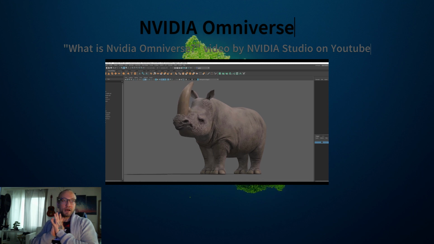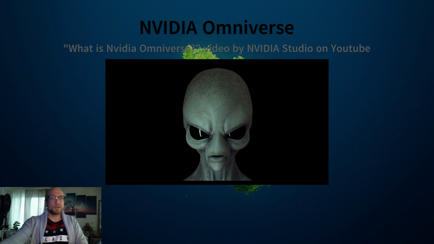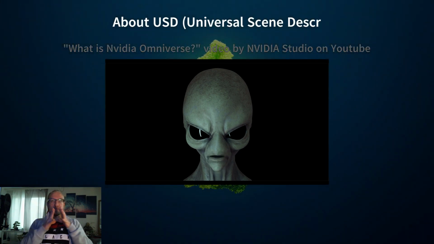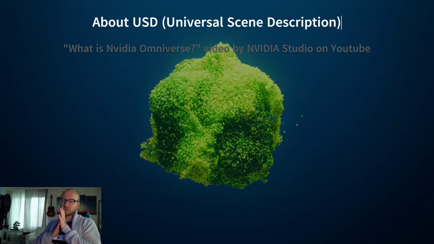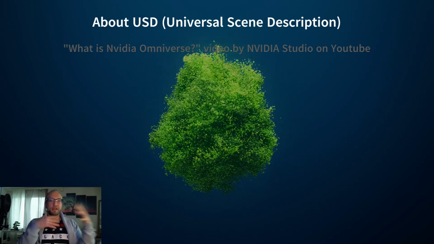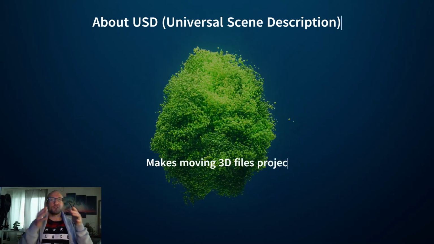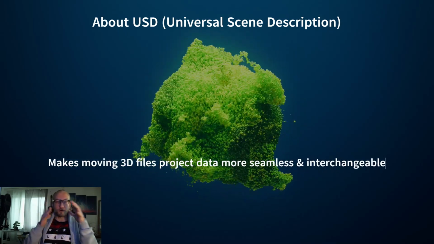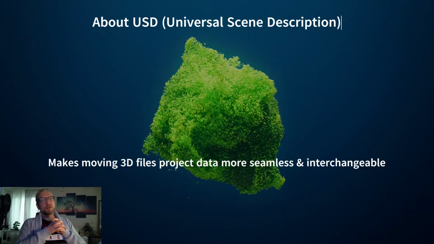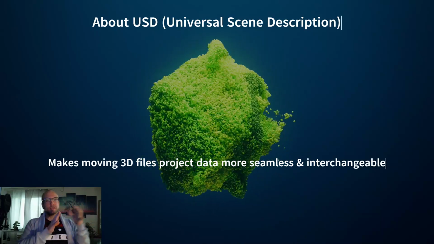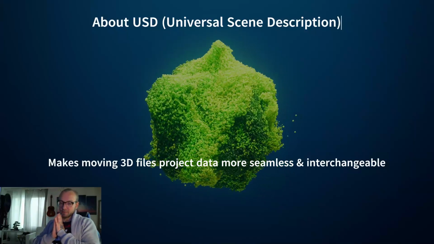I see that the key technology enabler, especially with Omniverse, is the USD data format, created in cooperation with Pixar, which comes from the term Universal Scene Description. Simply put, it's a framework that makes 3D file transfers between different platforms more seamless and interchangeable. So let's say you have an Unreal Engine project or Blender, or if you work in the manufacturing industry, you may have a CAD model of your product, so you can easily and seamlessly move these projects to NVIDIA Omniverse with the help of the USD.